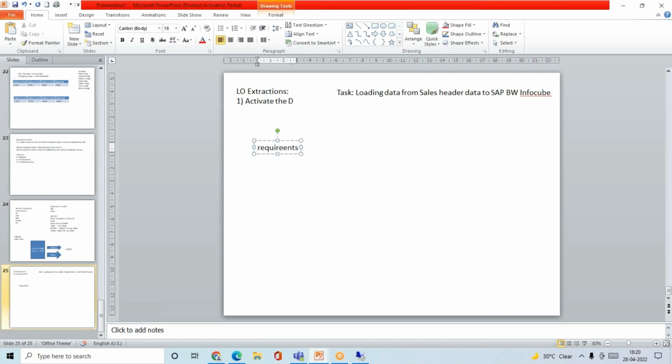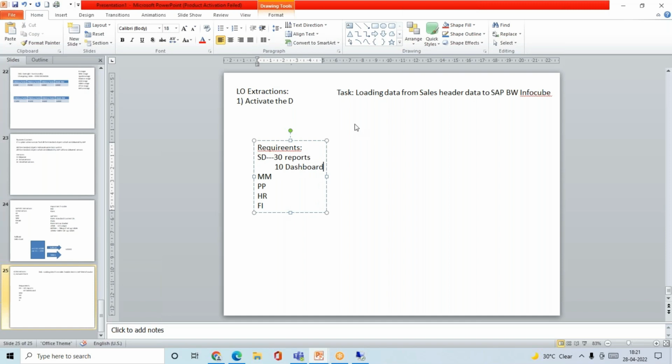They will get the requirements saying that the client has different modules: SD, MM, PP, HR, FI. These are the 5 modules. In SD I have, say, around 30 reports and 10 dashboards.